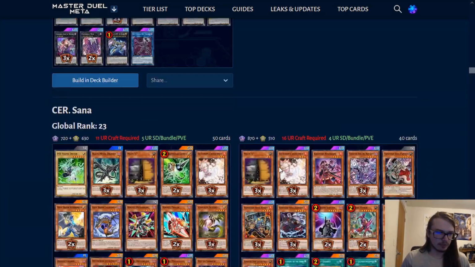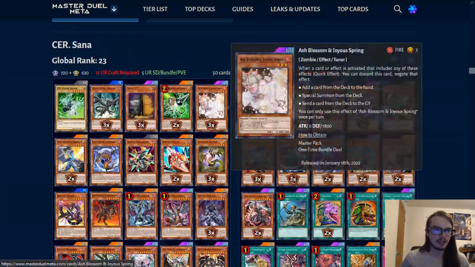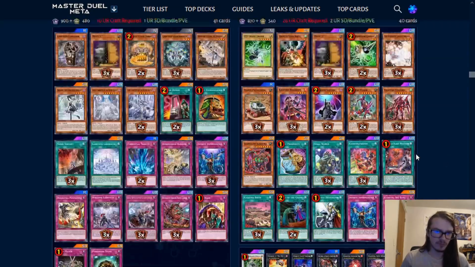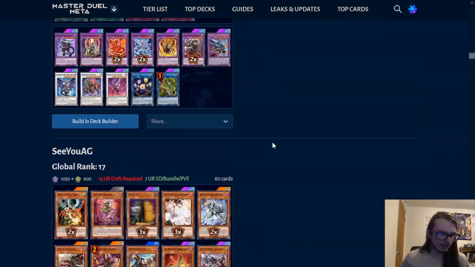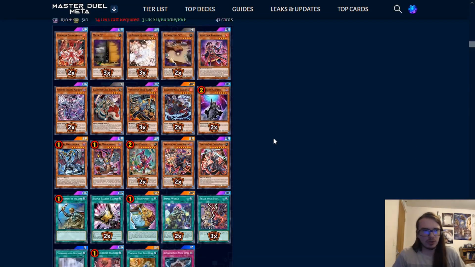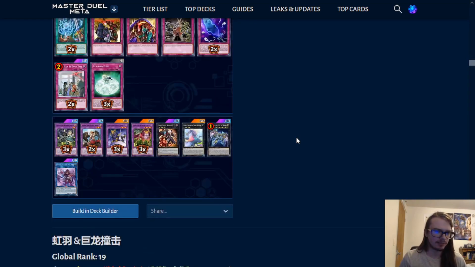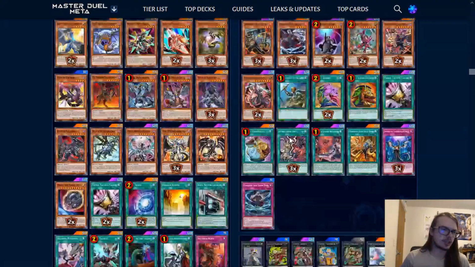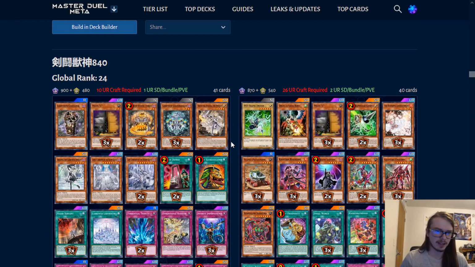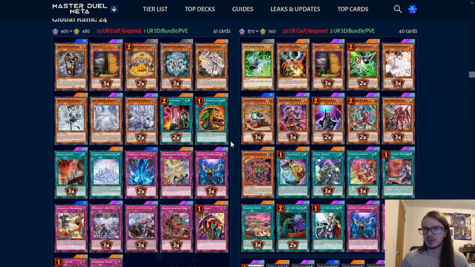More Pearly, more Branded. Dragon Link again. Vanquish Soul as well. Again, I do expect Vanquish Soul to be good. I think it's one of the better decks. I put it in like tier 1.5-ish, tier 2-ish. So yeah, this is more or less what I expected. Vanquish Soul is popular, so people are going to play it, obviously.